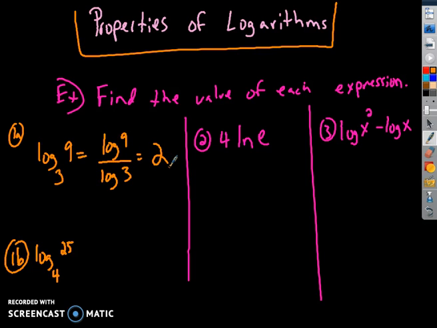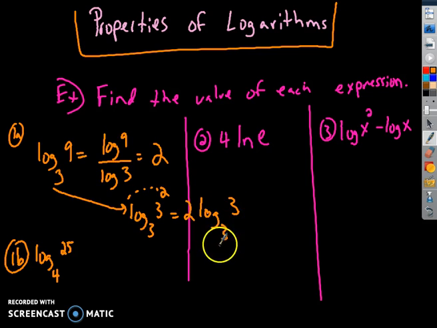You kind of knew it was 2 without plugging into the calculator, even though that's a wonderful rule to follow. Take a look at this. This is 9, right? This is really log base 3 of 3 squared. Because 9 is 3 squared, I can call that log base 3 of 3 squared. If that's the case, the 2 can come down, so 2 times log base 3 of 3. Well, what is log base 3 of 3? We just decided that was 1. So it's 2 times 1, giving you 2.